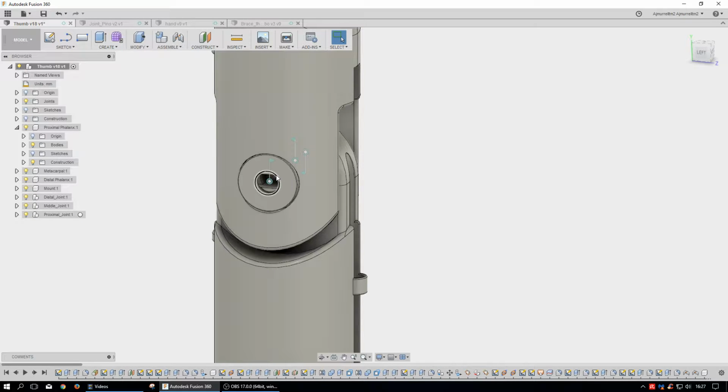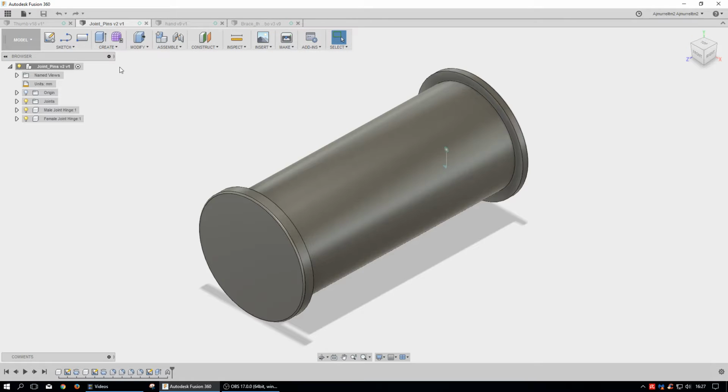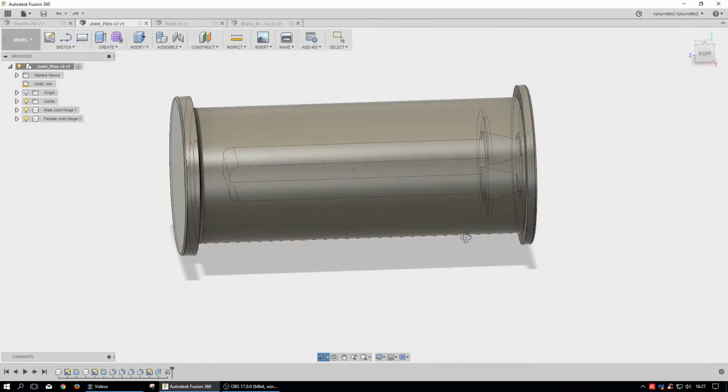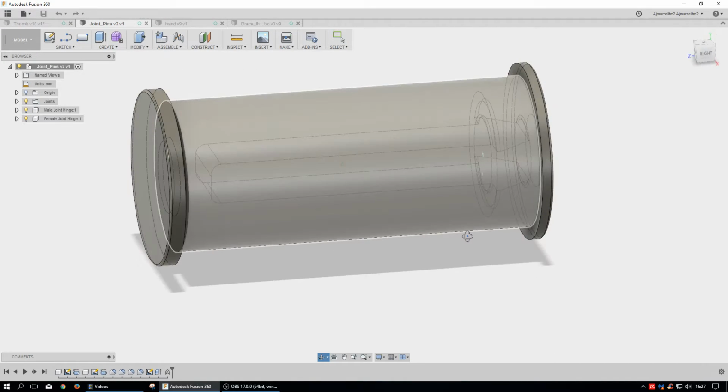Or they were threaded, so that every time this thing actuated, there could be a chance that it would back out, and you'd always have to tighten it. So I didn't want to do that, and I figured, well, I don't want to buy extra parts, I just want to print them out. And so I designed some joint pins, and these are pretty simple pins. Sorry, it's been a while since I've used this, but one fits inside the other.